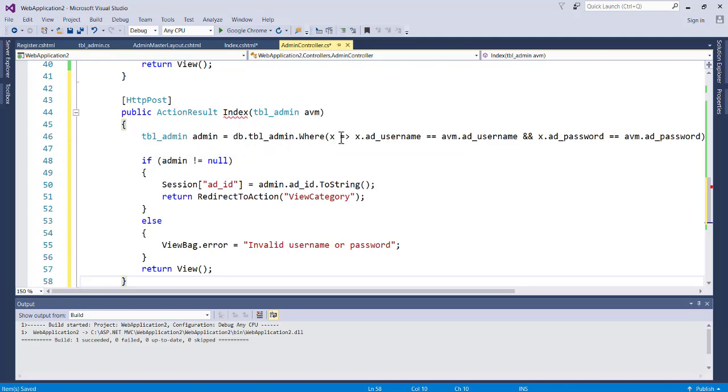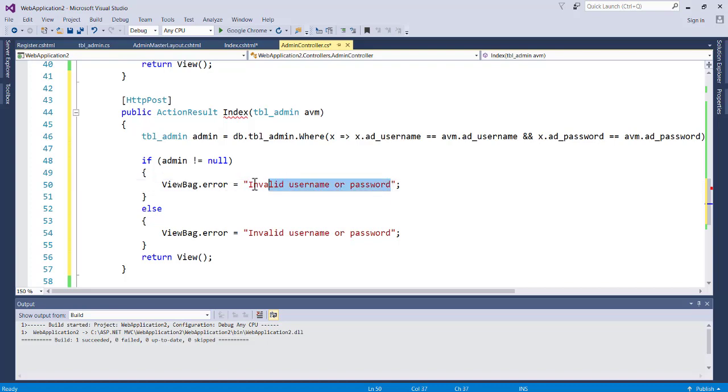Now we first check, is it equal to what you have over there? If it's not equal to null, then we decide to alert it. But if it is equal to null, okay, then what do you want to do? If it's not equal to null, we want to say username already exists. So let's return something here like, you cannot register with this username. Alright, so that is when the username is found.